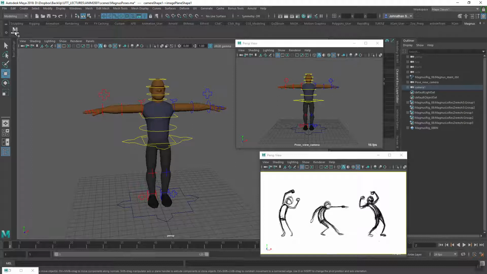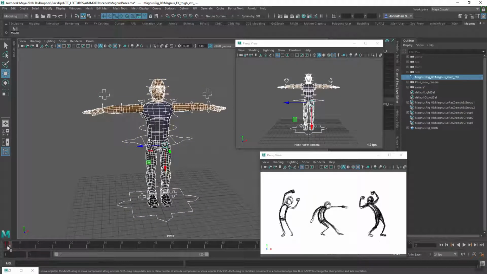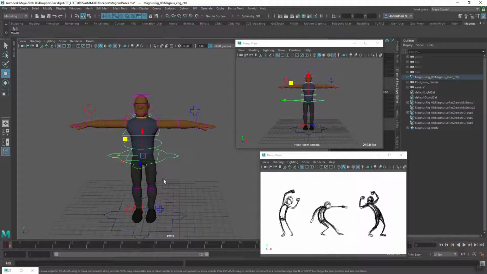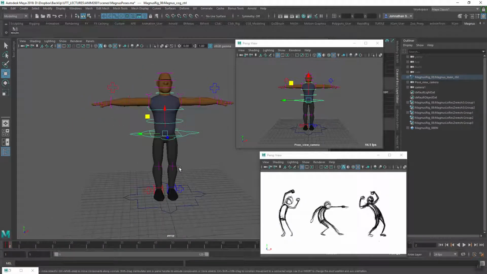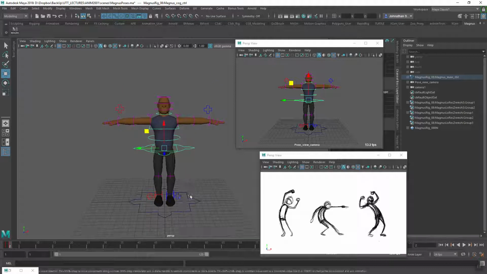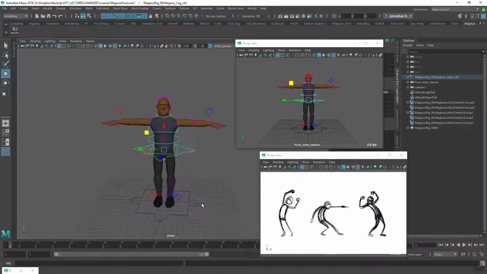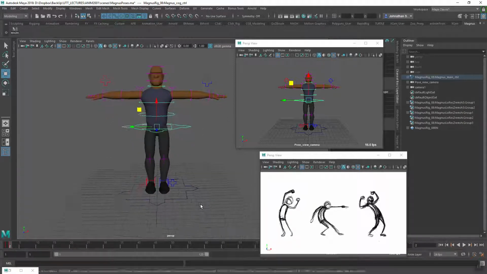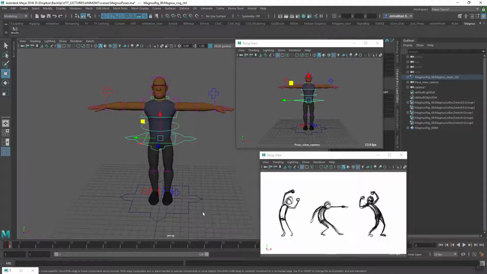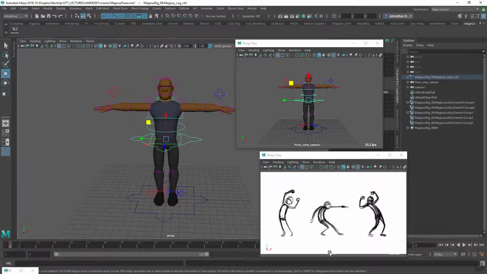I have my select all button, so I can just go and set a keyframe on the default T-pose on frame 1, and then on frame 2 I'm going to start off with my first pose. Hopefully these 3 don't take me more than an hour. Maybe I'll make a time-lapse video of me posing out these 3 poses.